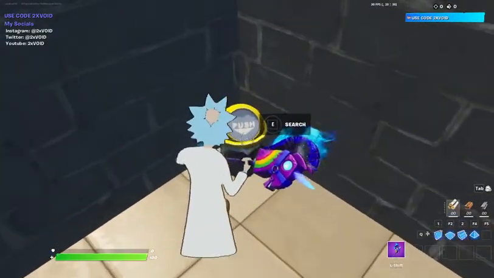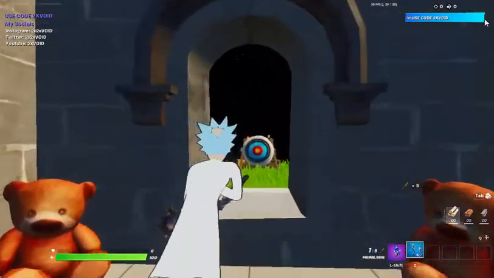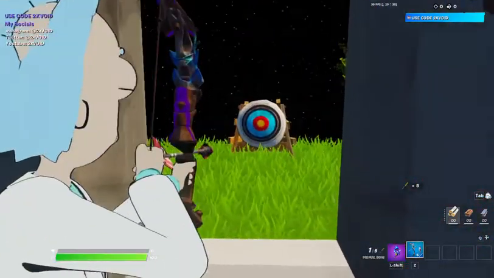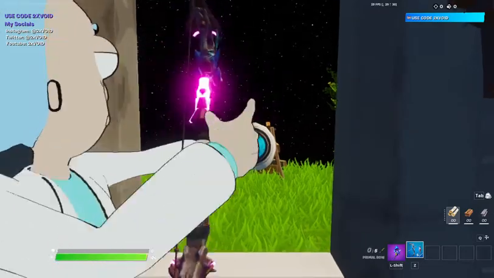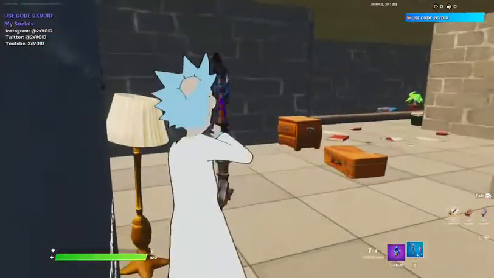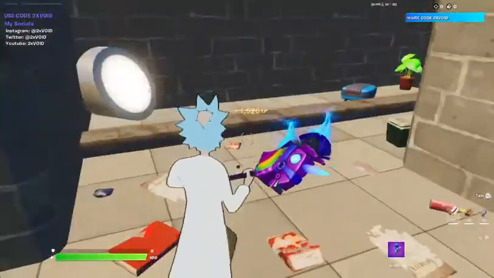Oh, hold on. Ooh, a primal bow. Yes, how good my aiming is. You know nothing, Jon Snow. I'm just joking. What did that do? Oh, it did this. Sick. Alright, get a boo. Nope, never mind, it's gone.